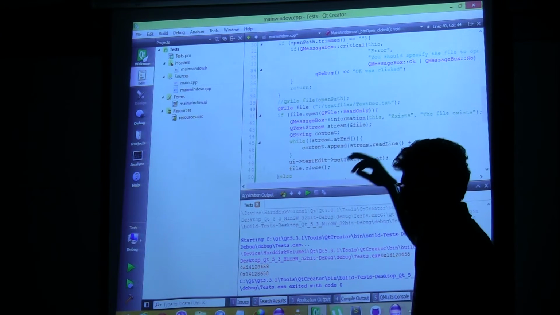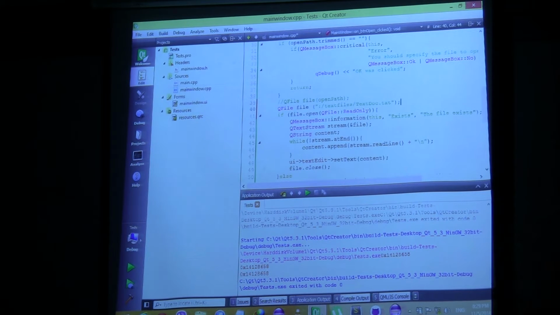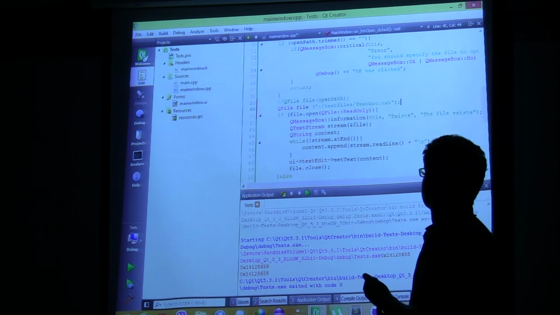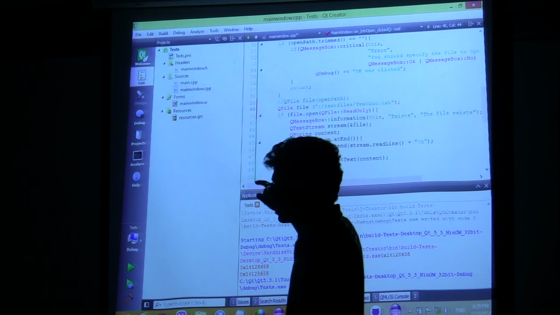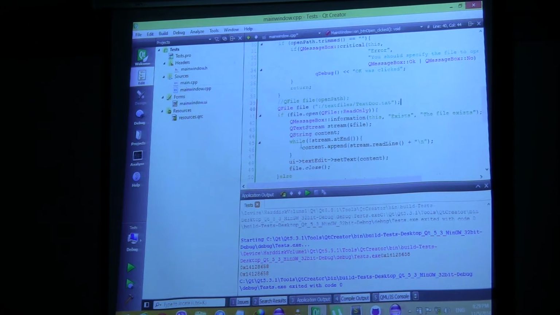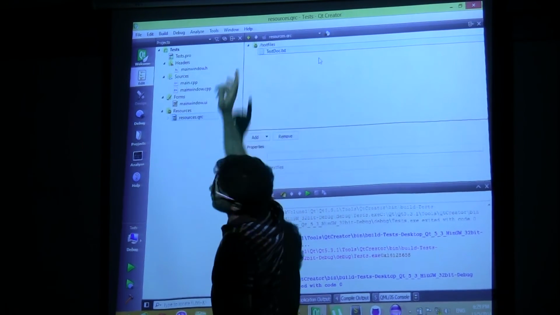It's a very powerful thing, I tried it. You add a prefix and the file. The resource .qrc file contains the prefix and the file. This is the prefix and this is the file itself.